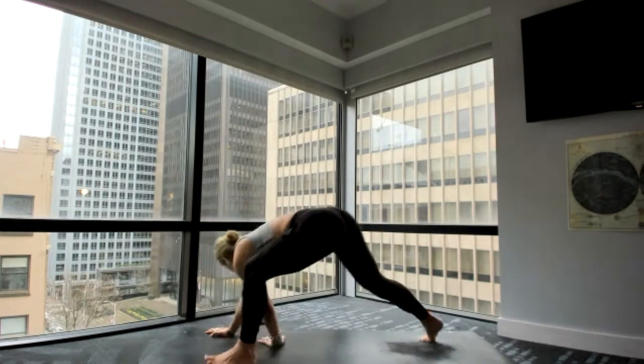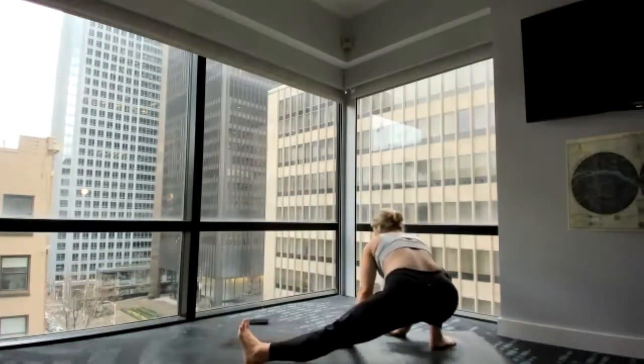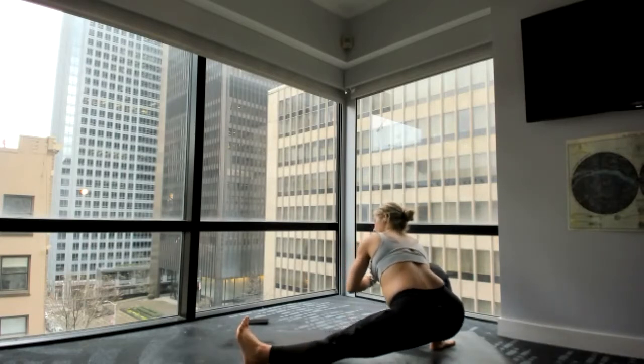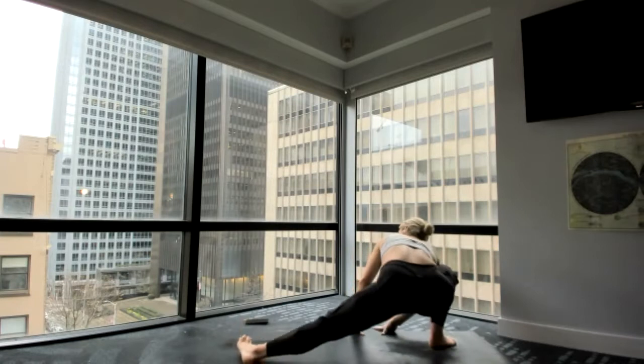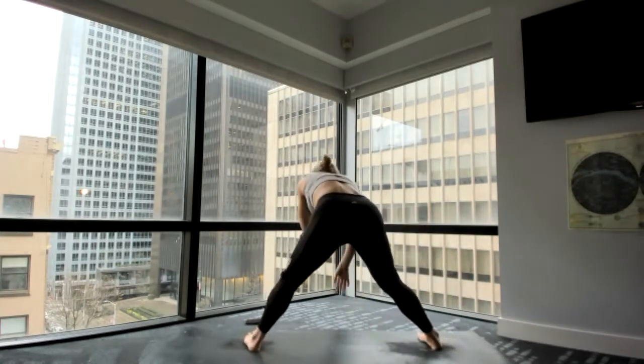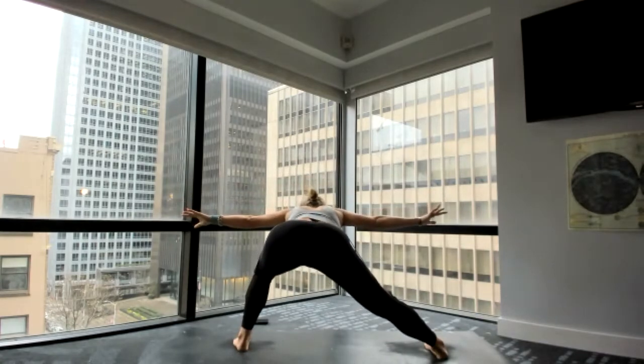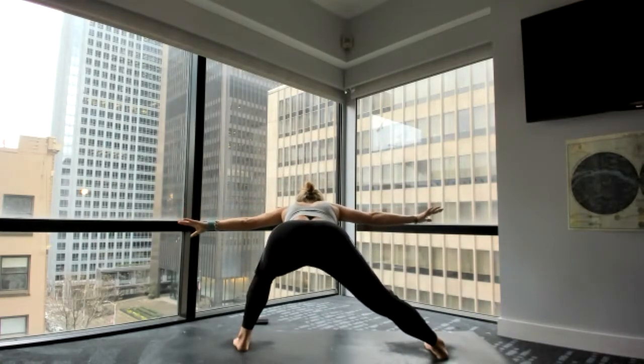Skandasana over to the right. Pause here. Push your right elbow to the inside of your right thigh. Remember, just warming up. Left knee bends, lateral lunge. All 10 toes face the edge of your mat. Extend your arms, butt back. Arms out to the side, core engaged.